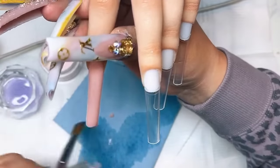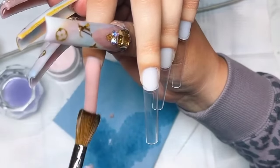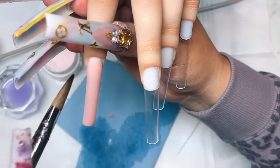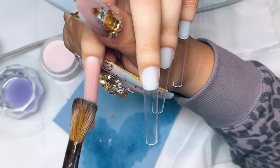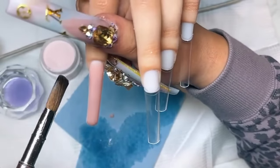Alright, so this here is my one nail. Nombre, pinche fucking nail me salió bien.